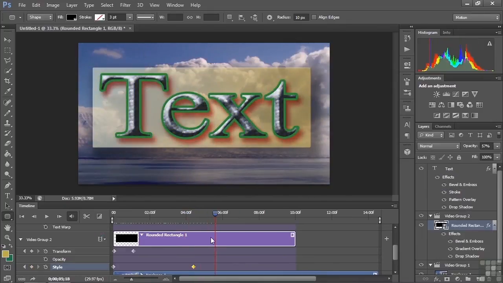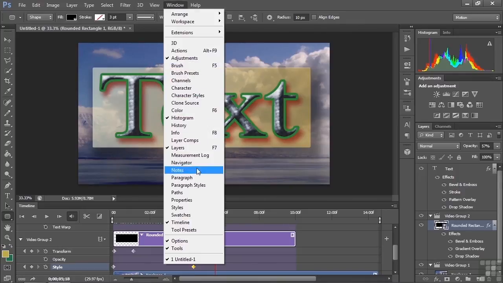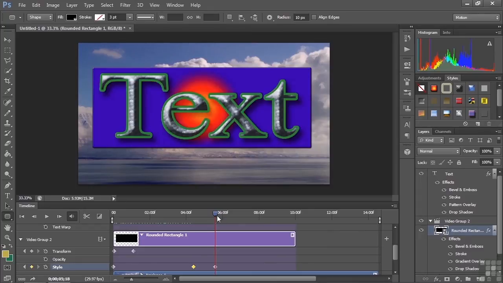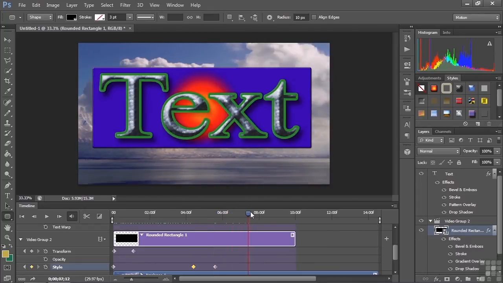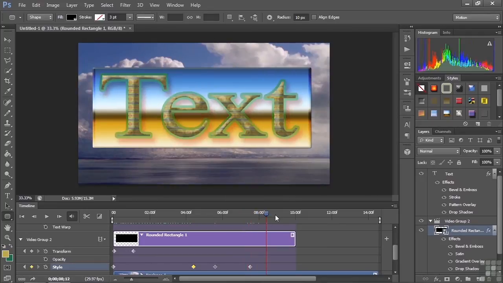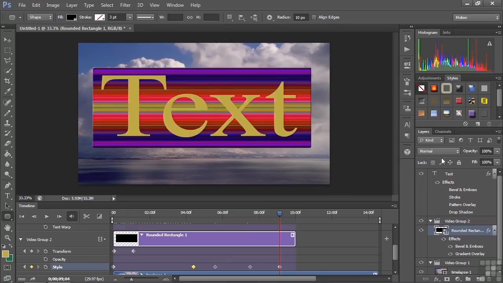I want to show you one more thing. I want to show you how you can use preset styles. So I'm going to go to Window, click on Styles to open up that little panel. And right here, with that selected, I'm just going to click on a style like that. I'll put that style there. Go a little bit farther along like this. I'll click on, let's say, that style. A little bit farther along like this. Click on that style. You can use these styles built in, and gradually go from one to the next.